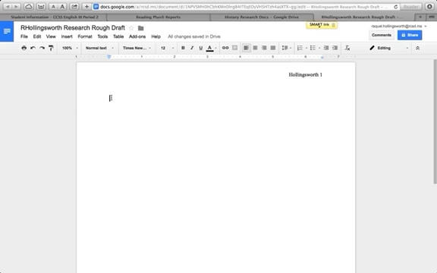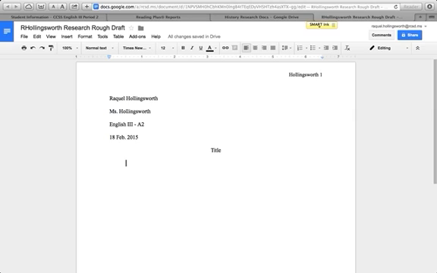To create MLA format, make sure that you type your name, the teacher's name, the class, and the block, and the date. Remember that your day gets to go first, the month is abbreviated, and then the year. Next goes your title, and remember that it should be centered in the middle of the page. The next line is where we start our introduction paragraph, and all paragraphs get indented 1/2 inch.